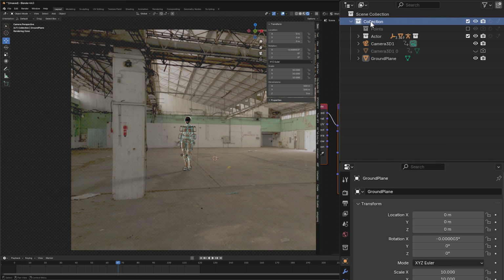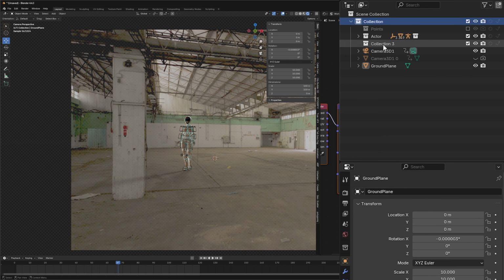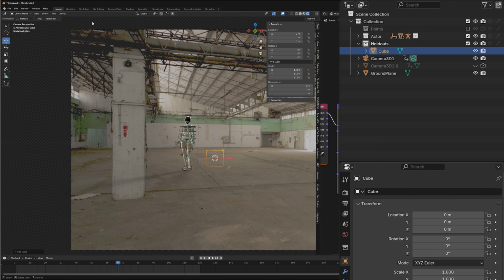So we could go here, go to our collection, and let's add a new one. New collection. We're going to call this one Holdouts, because anything I want to hold out, I'm going to stick in this one. So here we could add a new cube, and we could just bring this up.